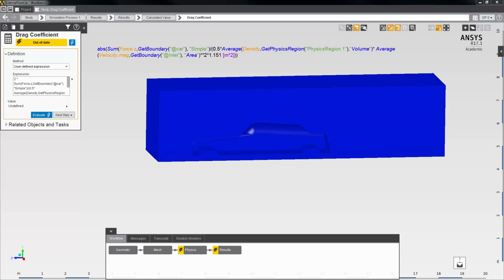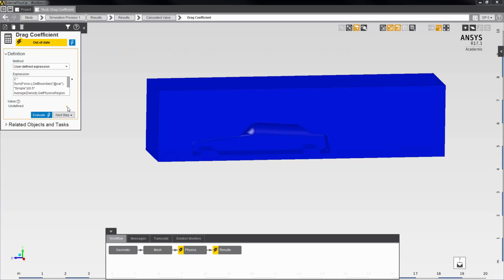This expression simply calculates the summation of forces in horizontal direction and divided by the dynamic pressure and projected frontal area. To learn more about the details of fluid variables and functions used in this expression, please have a look at Ansys AIM documentation.